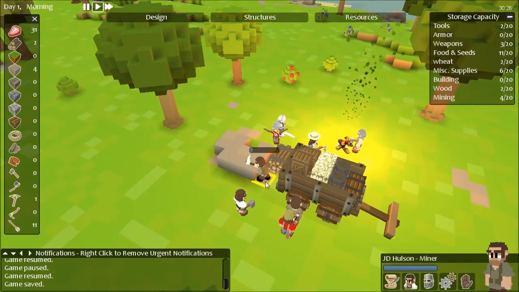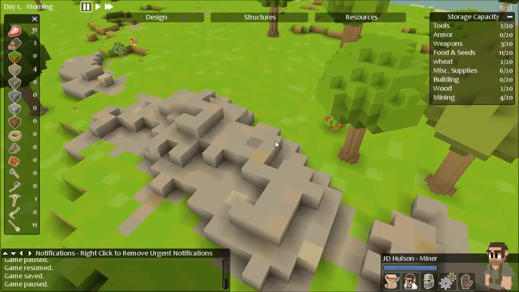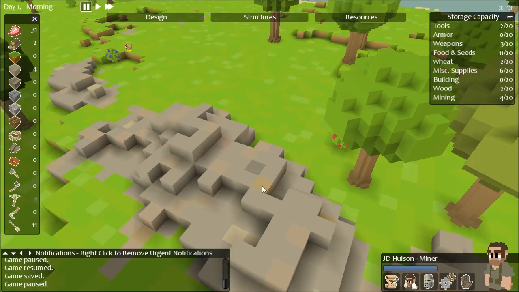The way they work is, I'm going to pause it real quick, stone pickaxes will allow you to mine for copper, which, let me see if I can find some on the surface. This, I believe, is copper. Yes, this is copper. These actually all have different meanings now. This, I believe, is iron. That is coal.